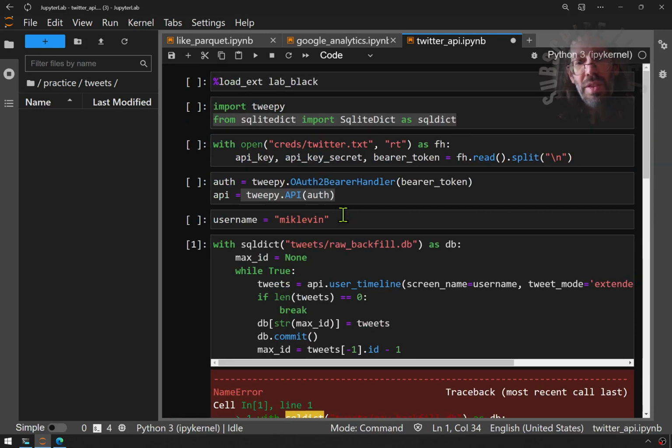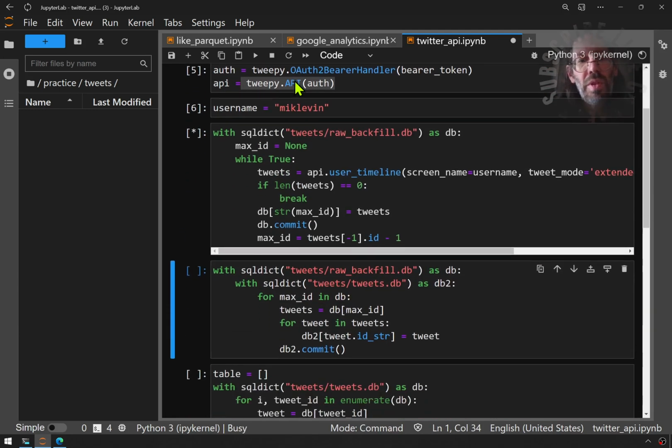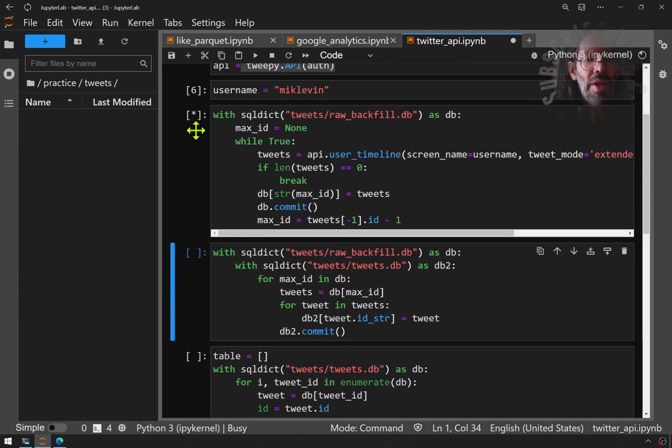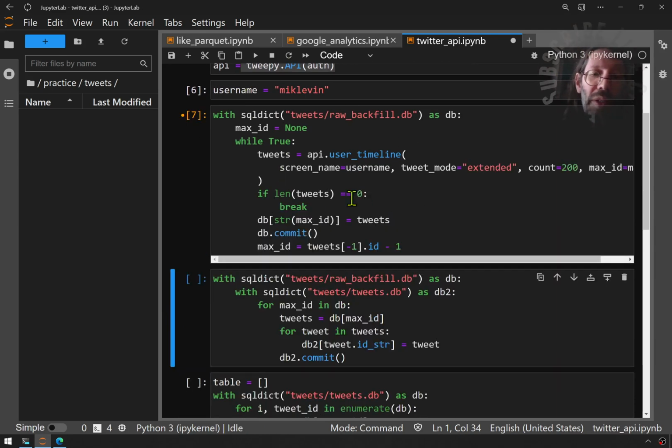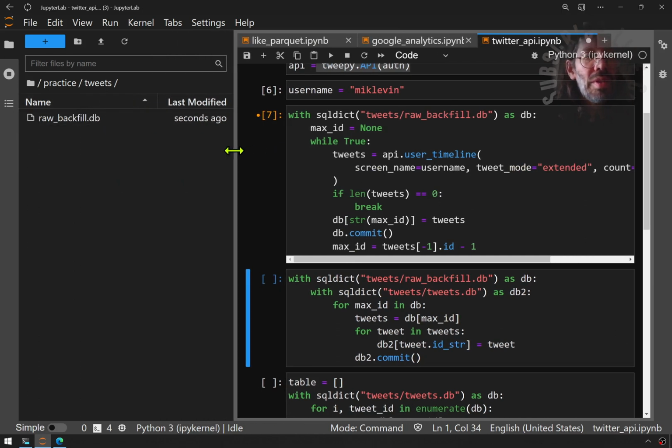Yeah, all right, SQLDict not defined. It helps when I actually run the stuff from the top down, right? So there, it's hitting the Twitter API right now, spinning through. I should probably have some output between rows, but it doesn't take long. That got every tweet I had done since 2007 when I joined Twitter, and there it is sitting there as a SQLite file.